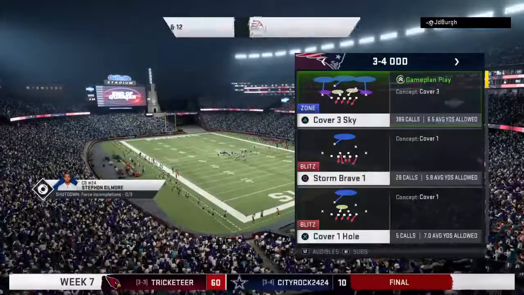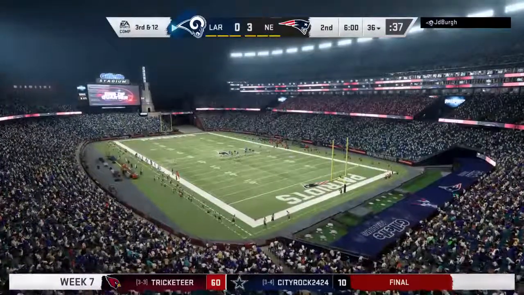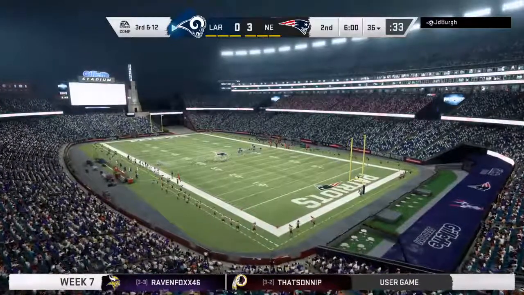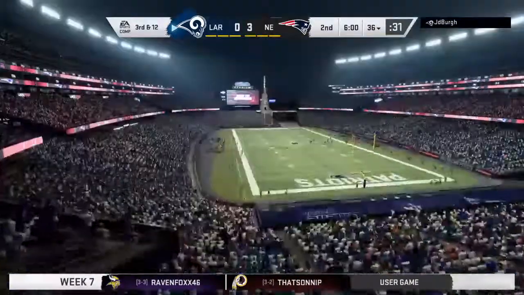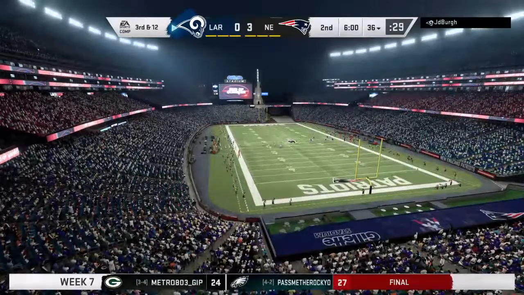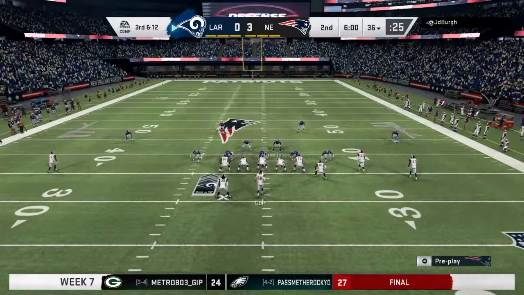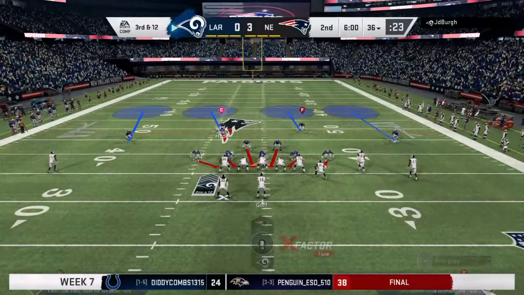3-0 after 1 on EA Sports. The Rams with the football here to begin the second quarter as they face a difficult 3rd and 12 coming up. They have the catch on 2nd down, but it didn't help at all, and now they're looking at 3rd down here.